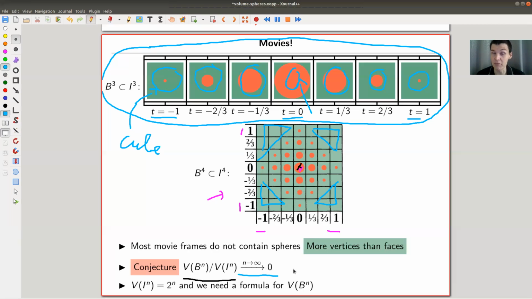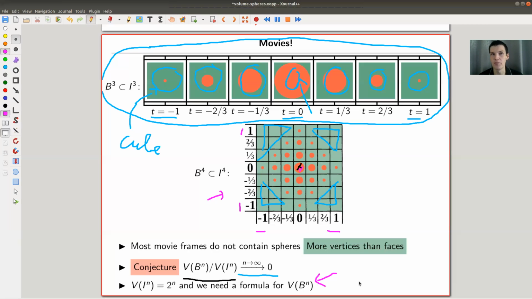But it should come out of this analysis that there are just too many corners in higher dimensions, right? How could we prove that? At this point, this would be my conjecture because of those pictures. How could we prove that? Well, the volume of my cube with side length 2, that's easy. It's 2 to the n. So that grows pretty fast. As I said, there are too many corners, so it grows pretty fast. So we basically need a formula for the volume of the ball in n dimensions.